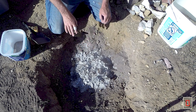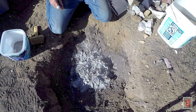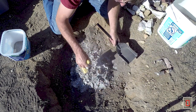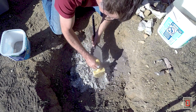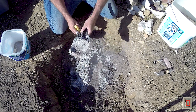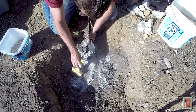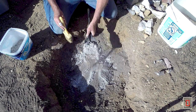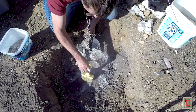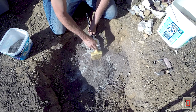First off, you can see this layer of ash. This was a fairly small fire so I didn't use a huge amount of wood. I'm gonna clean off this ash and get it out of here so I don't mix it into my dirt as much as I can help. Everything gets so ashy after a while - I try to keep the ash out of it. So I'll get this ash off and then expose my bed of bifaces.